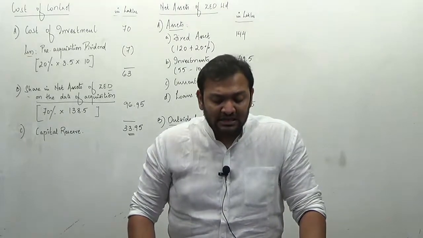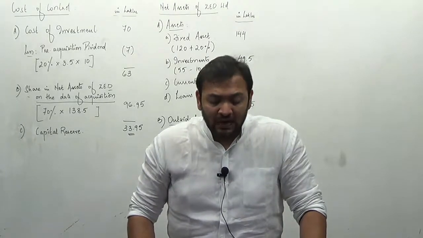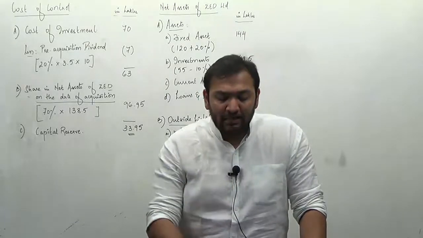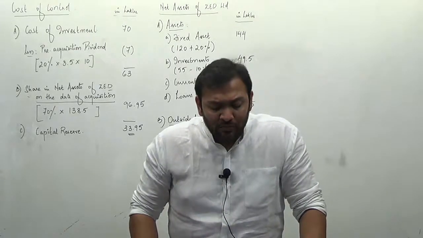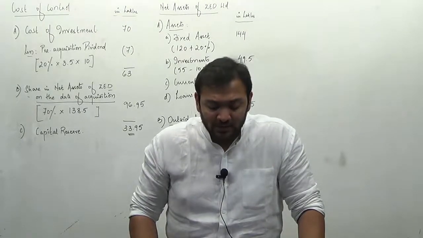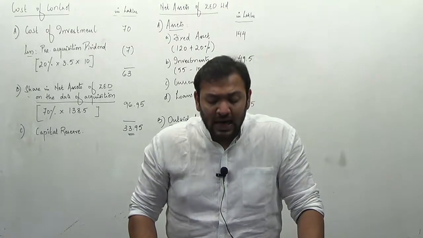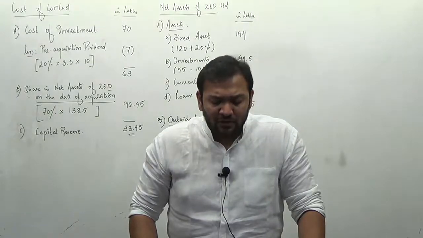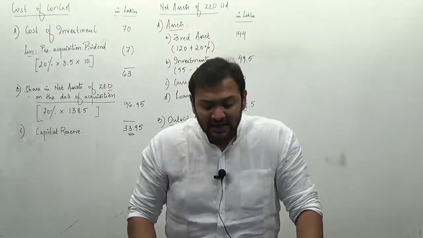So last 3 years is 30 lakhs, 40 lakhs and 65 lakhs. So you need to take an average of that, and average profits multiplied by 40% will give us the yield. And my capitalization rate for the yield is 15%. Now the actual cost of the shares to the foreign company was 5,40,000 rupees. The profit that would accrue to them would be taxable at an average rate of 30%. The tax payable will be deducted from the proceeds and Variety Limited will pay directly to the government. So something like a TDS.